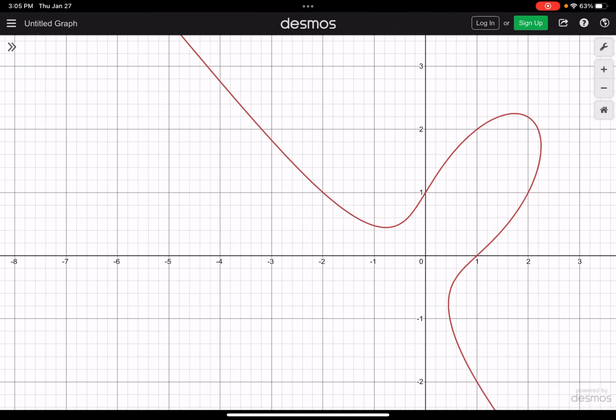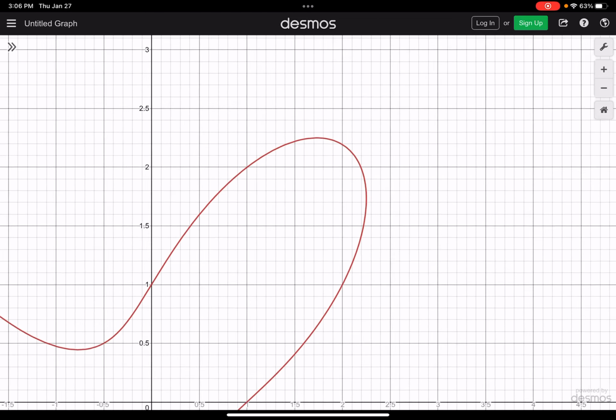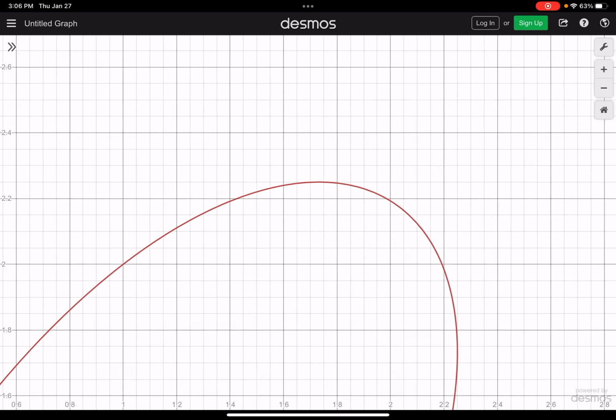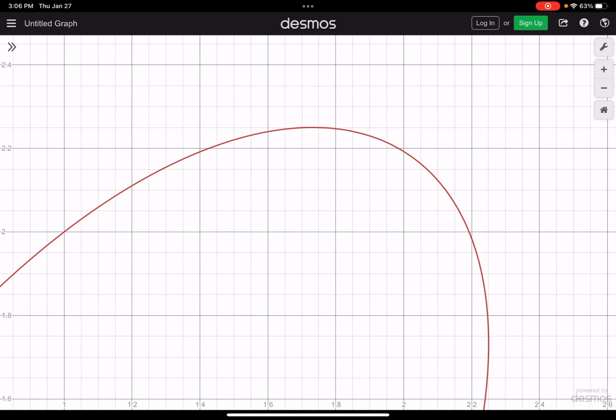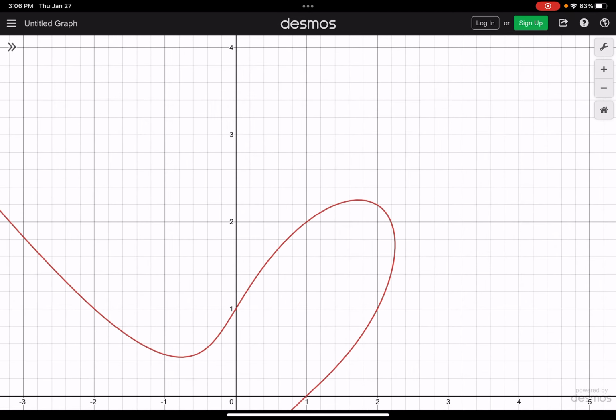And if I zoom out again, it appears as though there's a second one. This looks like a local maximum if I start to zoom in. So at some point at the top of this little hill, there should be another horizontal tangent line where the derivative is going to be 0. That looks like 1.7-ish, somewhere in that region. So it looks like we're trying to identify two answers.